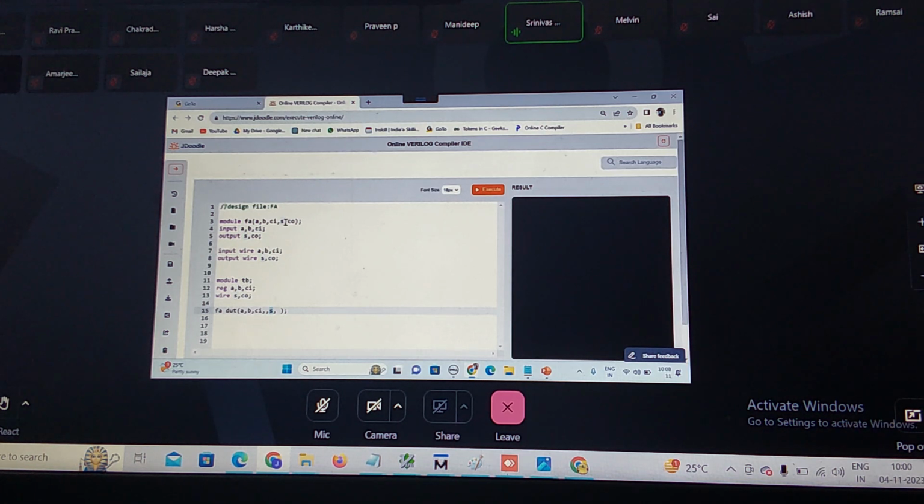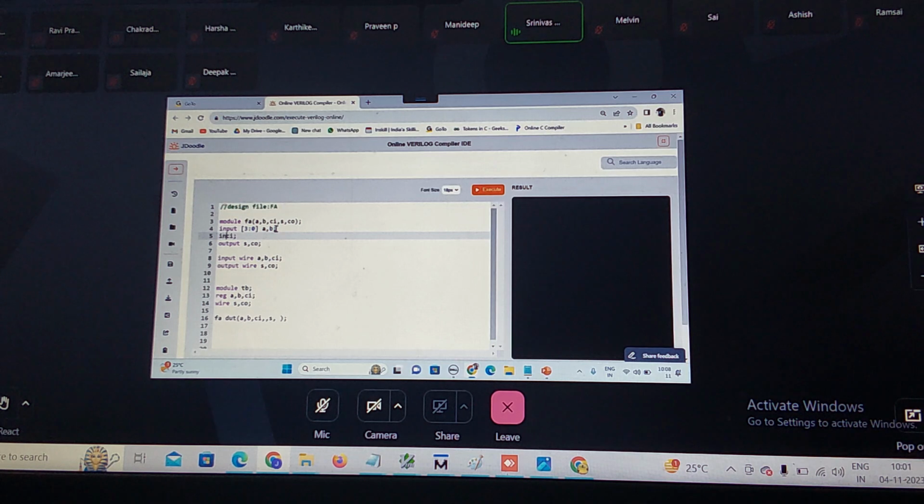This is the unconnected ports. The first one is port matching. Port matching means suppose you declare this as 3 down to 0, A comma B comma C, and declare this as input CI. Now in the test bench, suppose you are connecting A comma B comma C, and this is also reg CI.